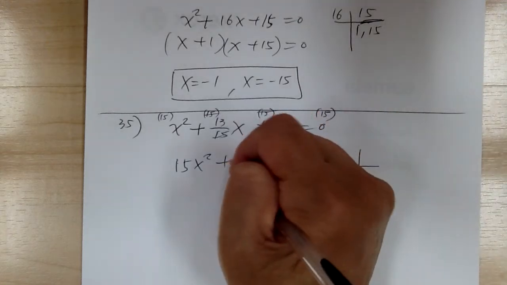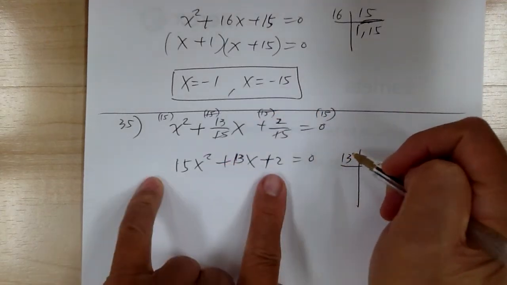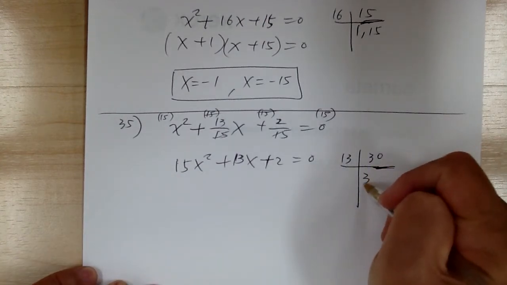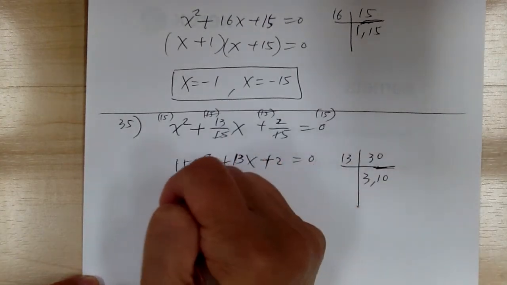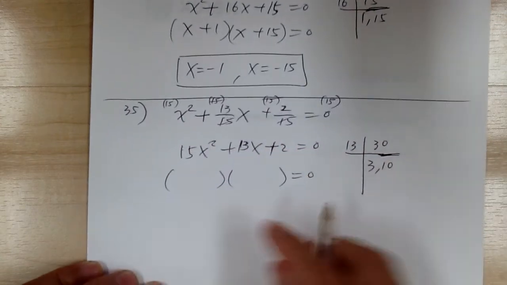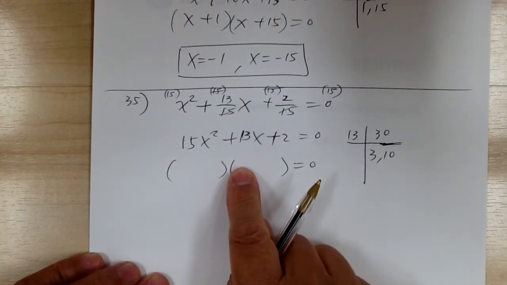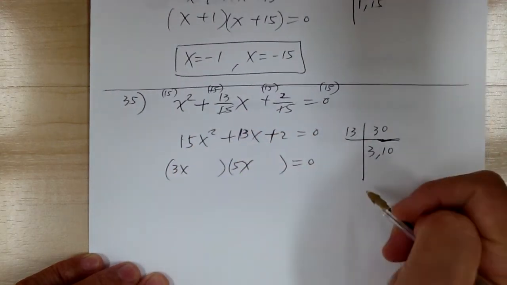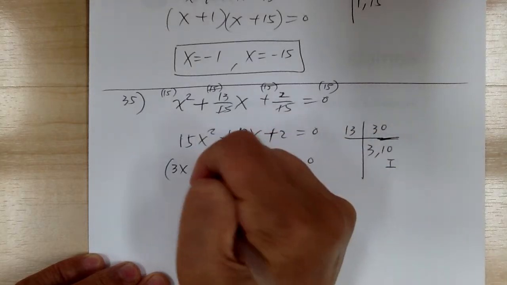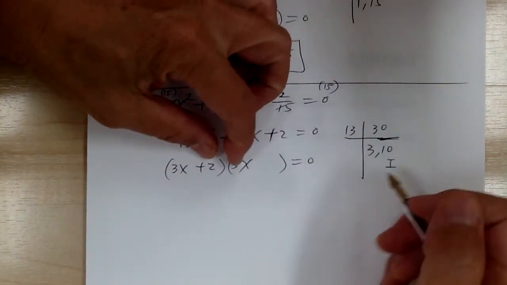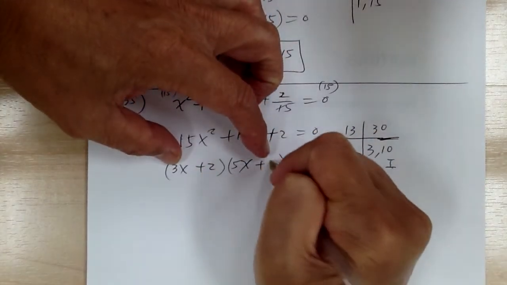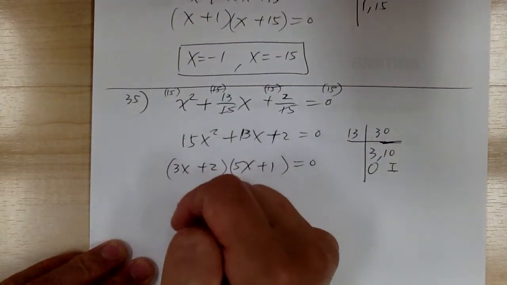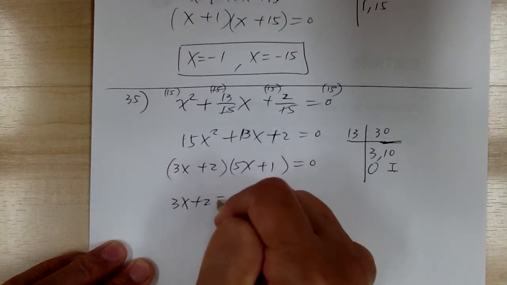So your factoring would be 13 and would be 30. So this one is very obvious. This one is easier to do, so it would be 3 comma 10. Okay. So again, if you try x and 15x, it's not going to work. So you need to try 3 and 5. So it would be 3x, 5x. So this would be the inside, so it would be plus 2. Right? 2 times 5 gives you 10, and this would be plus 1. 3 times 1 gives you 3. Okay, so then you set it equal to 0.